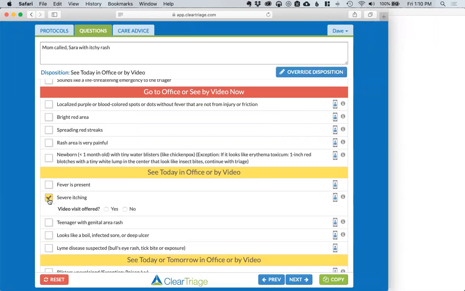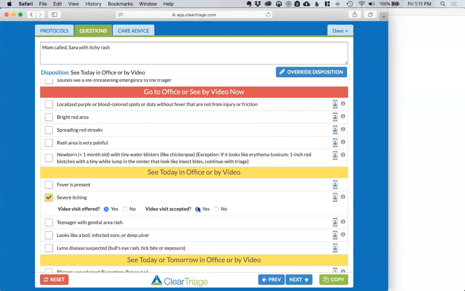And when the nurse selects this, they are then prompted, did you offer a video visit? Because maybe there's some reason they don't want to offer that video visit. And if they do offer the video visit, did the patient accept the video visit? Because as we know, there are times that the caller will say, I don't have the bandwidth, I can't understand those apps, I'm not going to do a video visit.